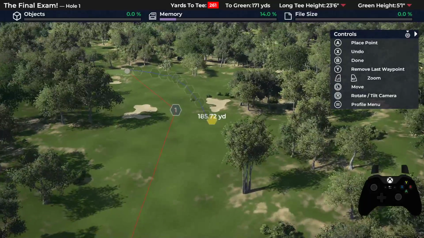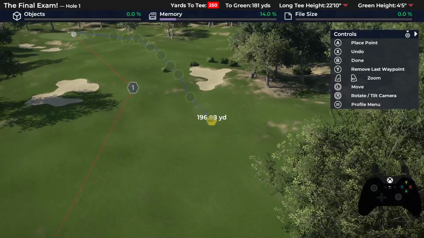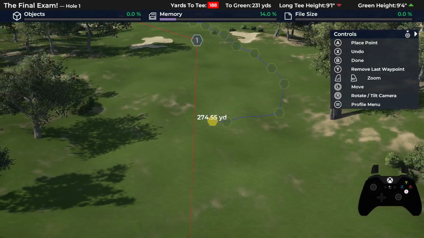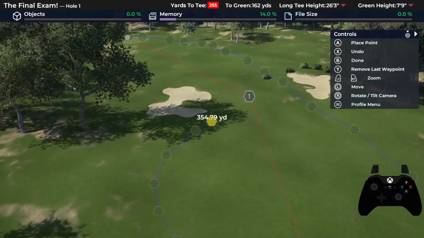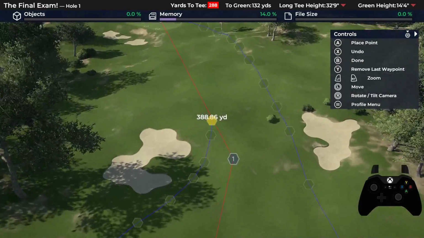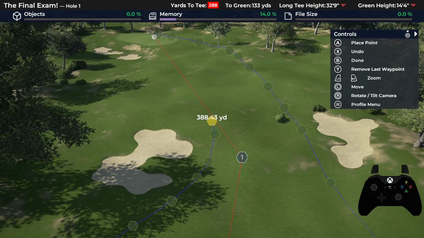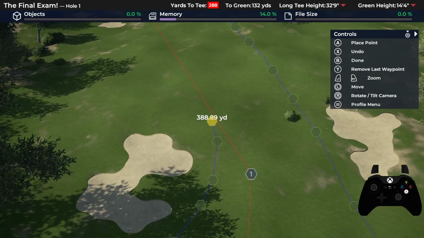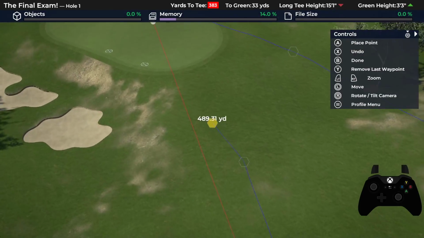And now I'm really keeping an eye on my yards to tee. So I kind of want the fairway to start around the 190 yard mark. Kind of around here. Maybe I'll bring it up this way, and I might have the fairway curl around the bunker here. Now I am really choking the fairway at the 280 range where a lot of the drivers hit, which is kind of a cheap move to do on every hole. Don't do that on every hole. Find some other ways to incorporate strategy, but for this hole, we're gonna do it.